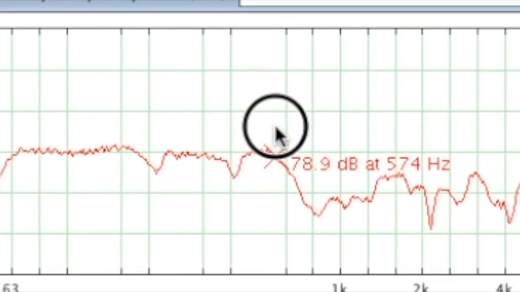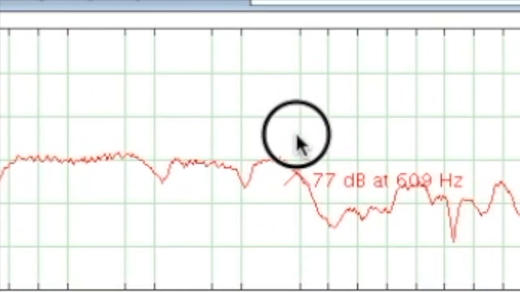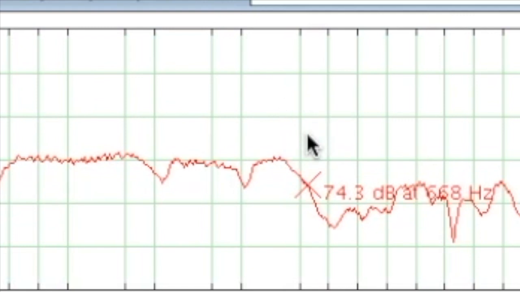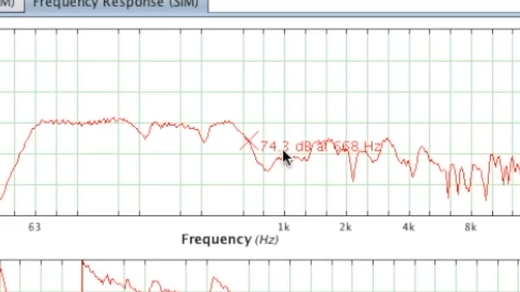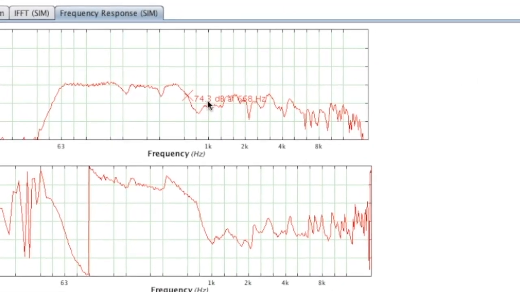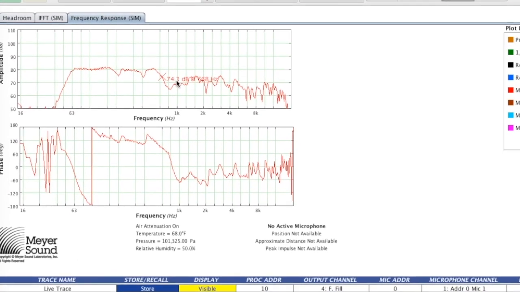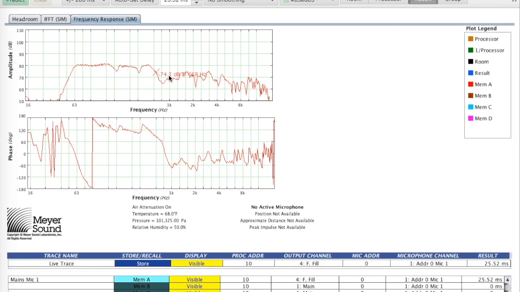And then it starts to roll off around 575, and then by 668, we're roughly 6 dB down. Now, to me, this is where we start thinking about the acoustic crossover here with the front fills.